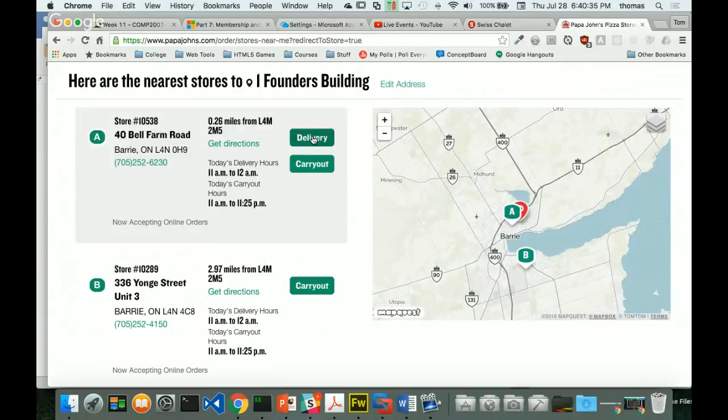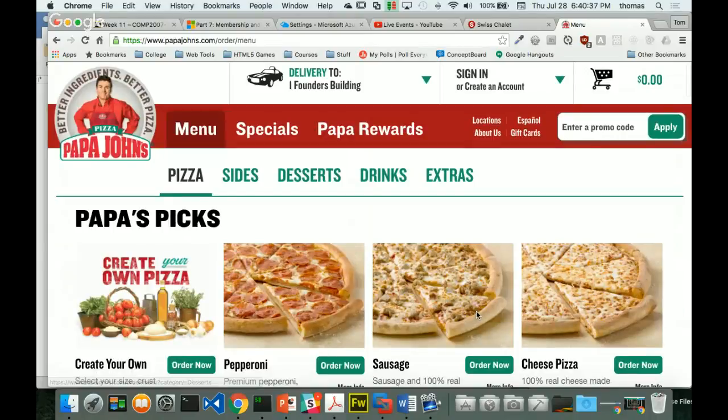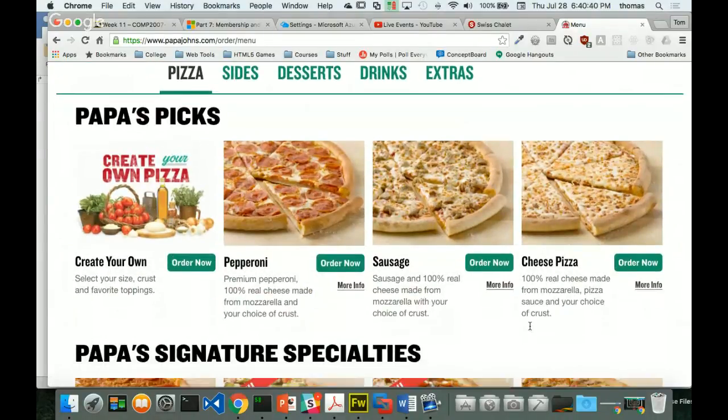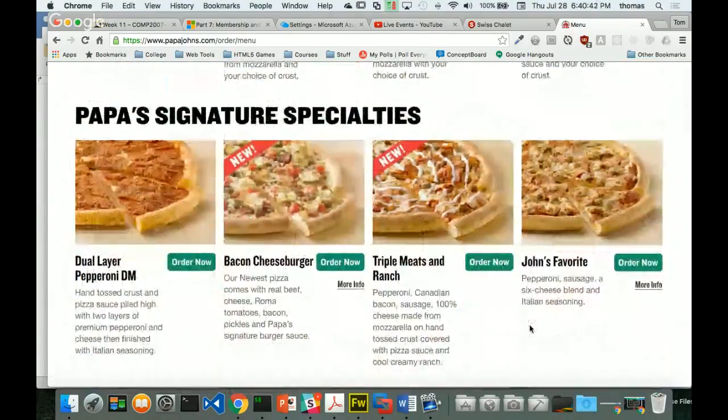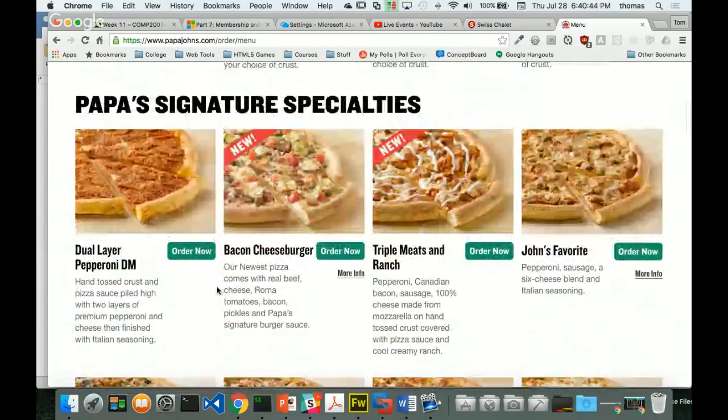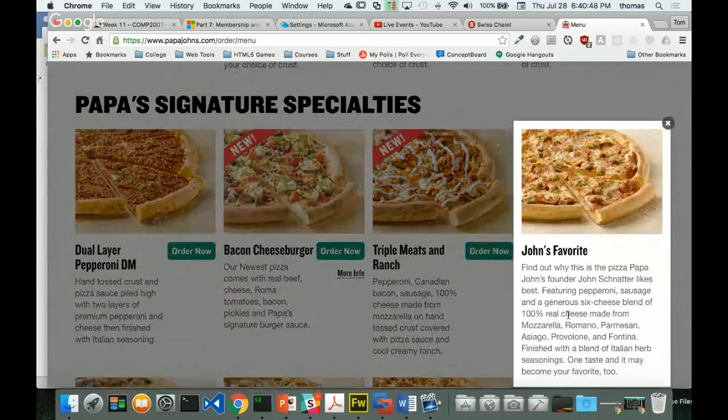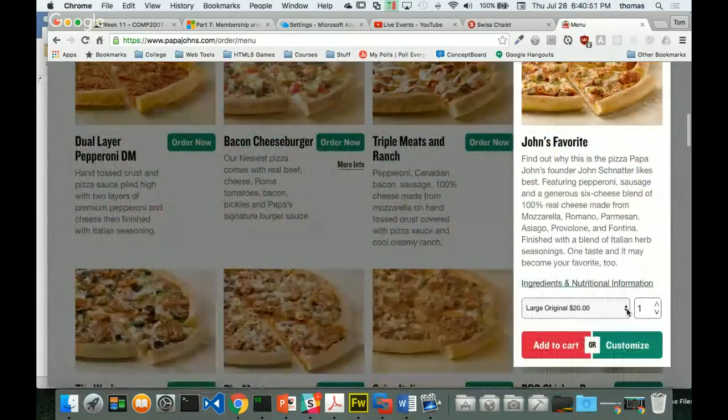We'll choose delivery. There we go. And then we'll say, I want a, what do you want, man? Here we go. We'll go and do, here, John's favorite. There we go. I'm just choosing one. Again, you can see add to cart functionality. Not sure if I would do this. There is a lot of customization here, but this is a little better than Pizza because you don't have to sit there and go, okay, which one do I want?